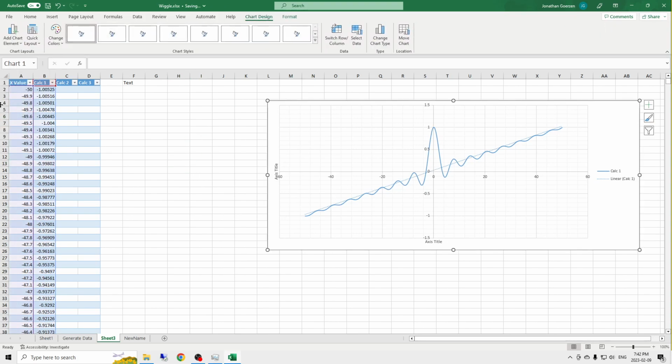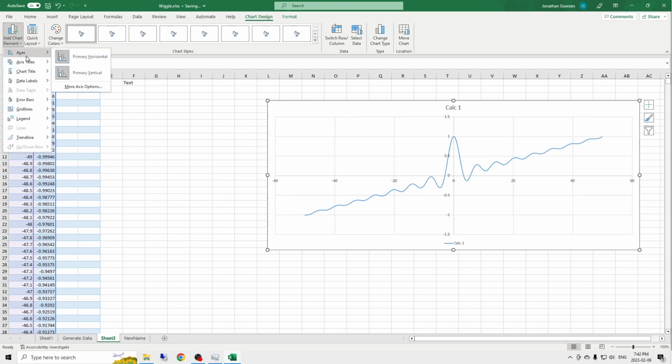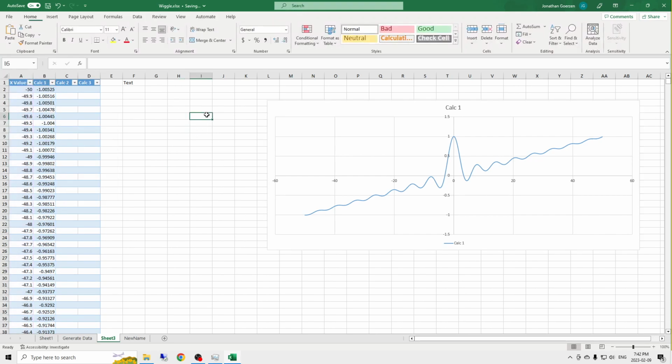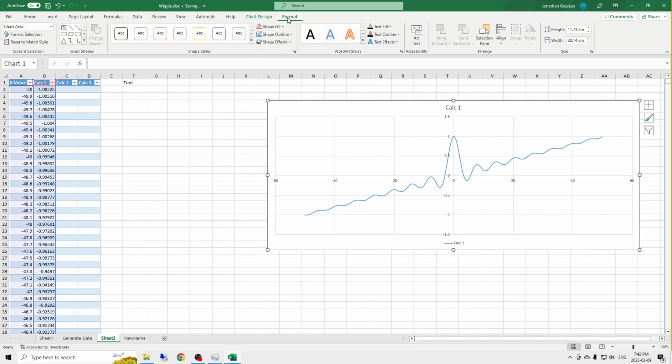There we go. Quickly change the layout of a given chart between a large number of presets, or add a variety of chart elements, such as titles, data labels, and a legend if it's relevant to your particular chart. It isn't for mine. All right, what else have we got? Format, it's the same thing, just more tools for manipulating the way that your chart looks.